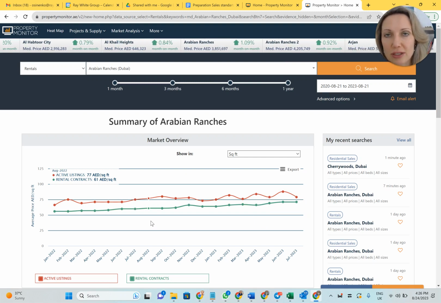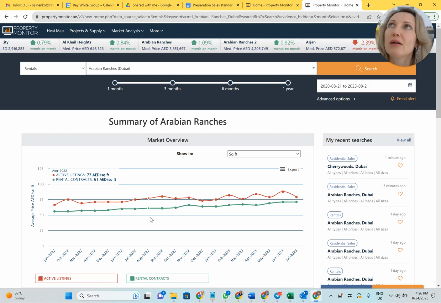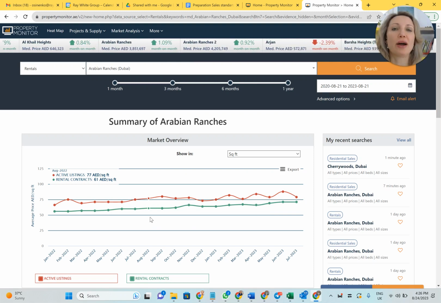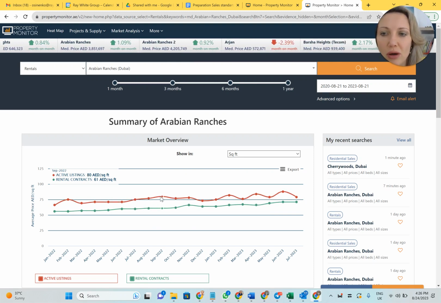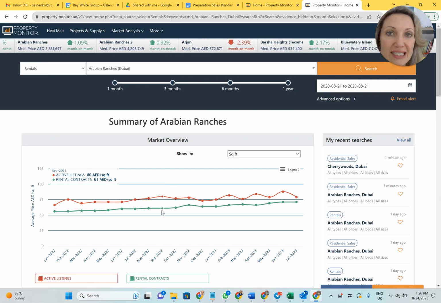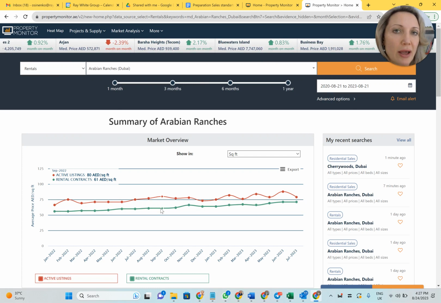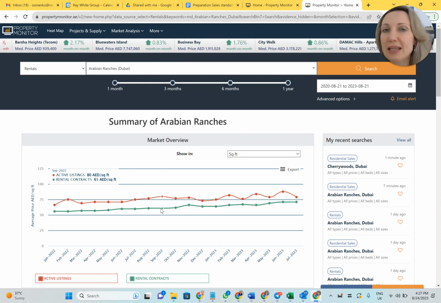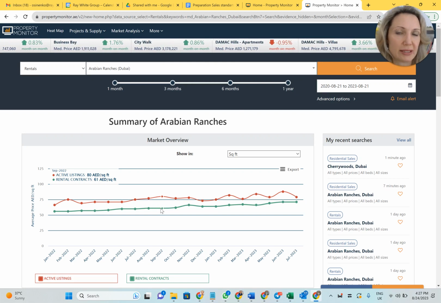It is to actually show the client that there is a gap on the market between active listings and the rental contracts. But the gap is not caused that much by the change in the price. For example, people are trying to rent for 80 and then actually renting for 61 dirhams per square feet. That happened because the older contract gets renewed as per the Dubai rental index, which does not allow the price to be increased more than 5% if the market price increased more than 10%. And if the market price is higher than 20%, then only the landlord can increase up to 10%. So the existing contract prices are not moving that fast.